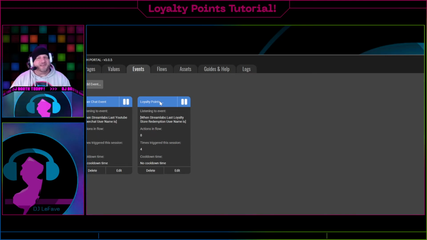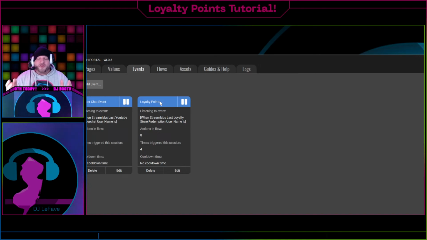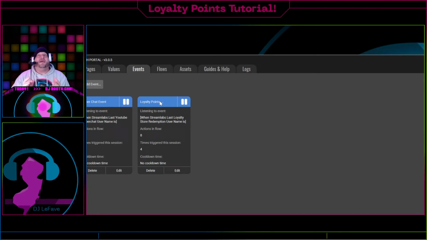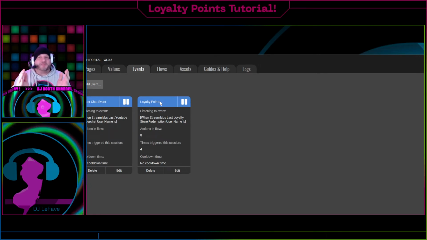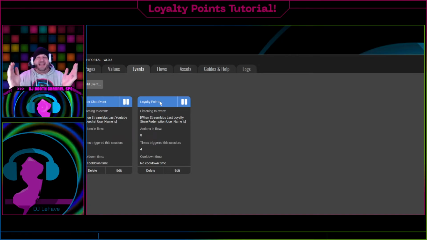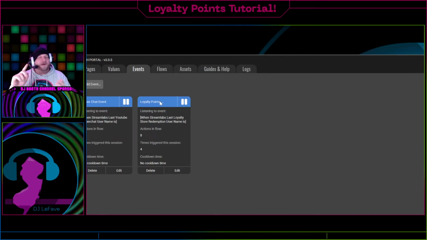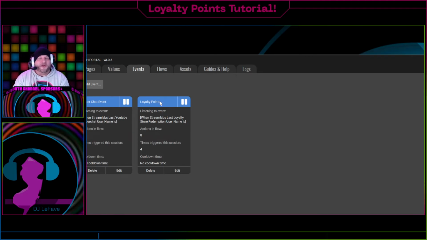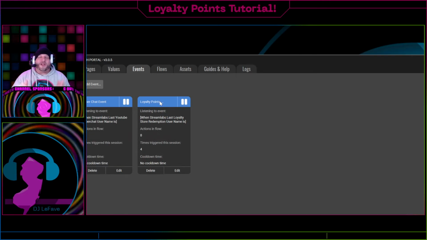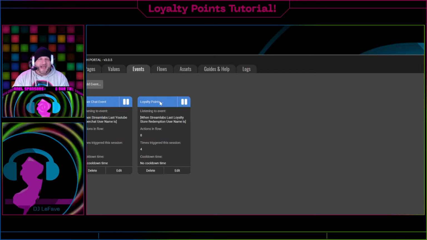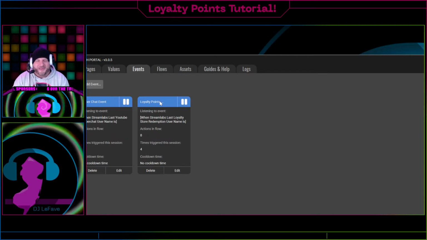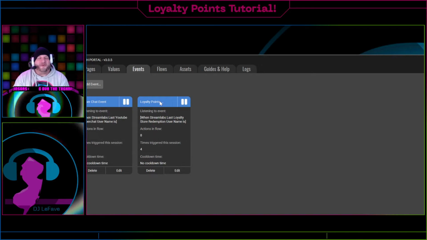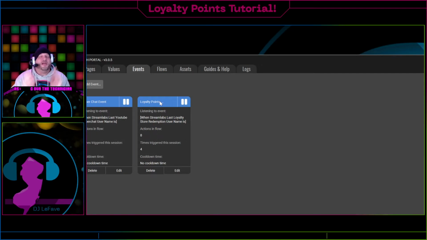I wanted to get this out to you so that you know you could start doing this and start making anything like you were a Twitch affiliate. And it could be on any service, YouTube, Facebook, or Twitch even. Again, you don't even have to be an affiliate or a partner on Twitch to make this happen. It all operates through Stream Deck, through Touch Portal, and through the plugin done by Touch Portal.